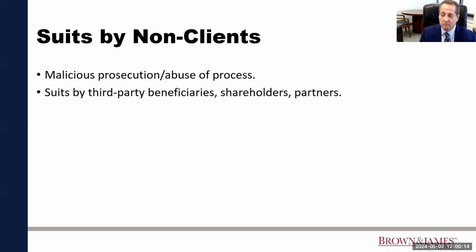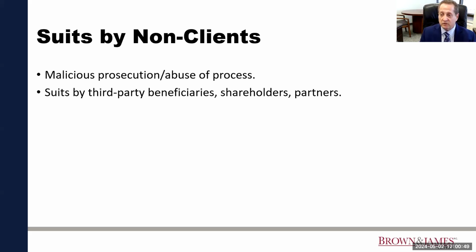And then the more common situation is claims by third-party beneficiaries, a beneficiary of a trust or of a will. And there is a carve out in the law. The Donahue case from the Missouri Supreme Court dealt with a situation where a lawyer was alleged to be negligent in preparing some type of testamentary transfer, a will or something like that. And the negligence caused the intended beneficiaries to lose out.